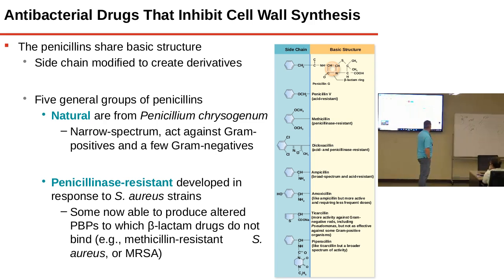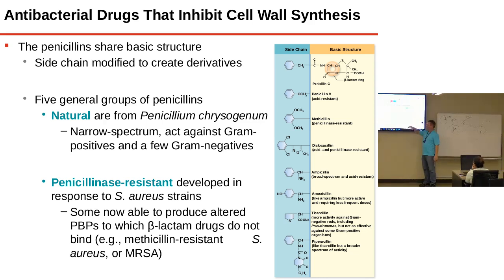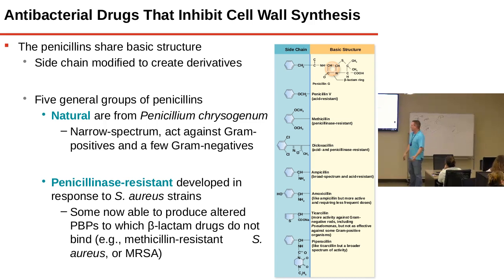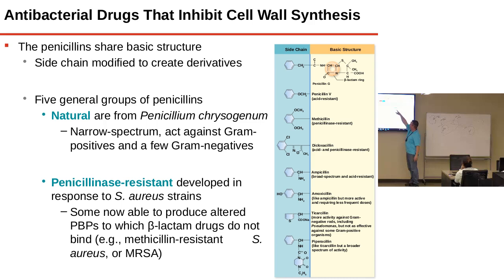What we do, though, is we take that penicillin, and so your pictures might be a little bit better. Seeing it from the screen might be a little bit easier. But we have the basic structure. The basic structure stays the same in all these drugs. What's changing is the side chain. And so here, penicillin G has a methyl and then has this hexagon-looking chain ring there.